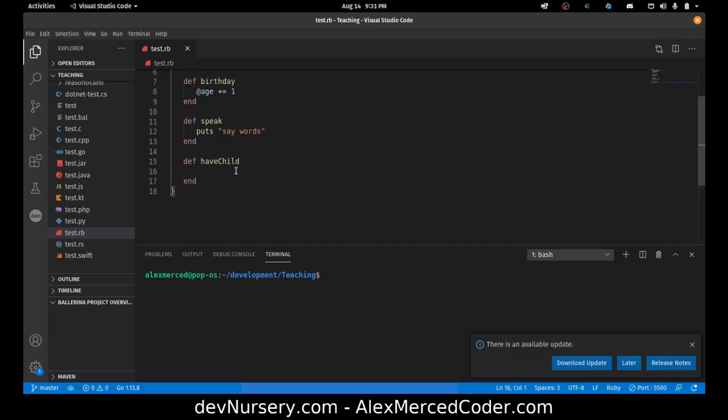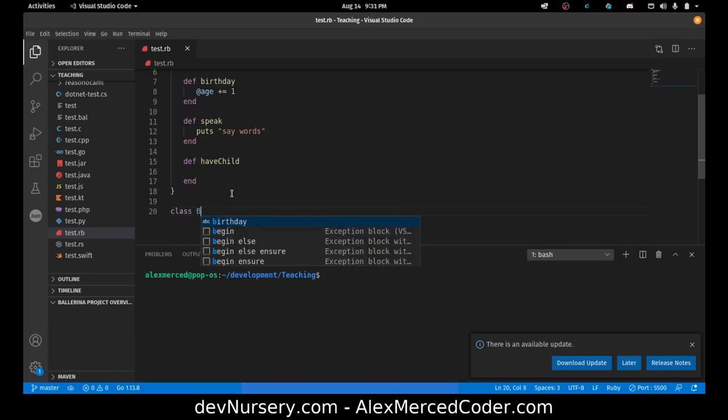Oh, actually, here's what we'll do. We're going to create the baby class that does inherit from person, because we'll say baby is kind of like a subtype of person. This is where inheritance gets tricky, because you have to really think through how things relate to each other. So yes, a baby is a type of person. We'll do class Baby inherits from Person.